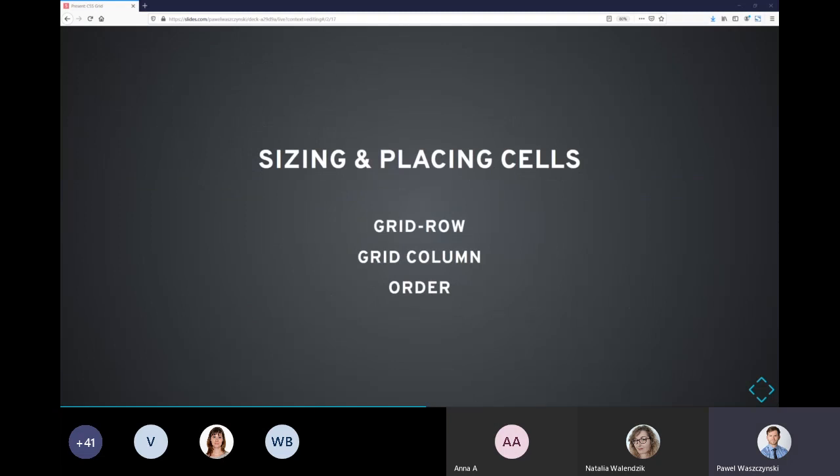So far we saw that we had defined rows and columns, and they were automatically placed inside the grid container. And now we will have a look how we can change the default place where those are being positioned. So like I said, by default, if grid container sees elements inside it, then it will put it in the first available space, which is the first cell. But this behavior can be changed.